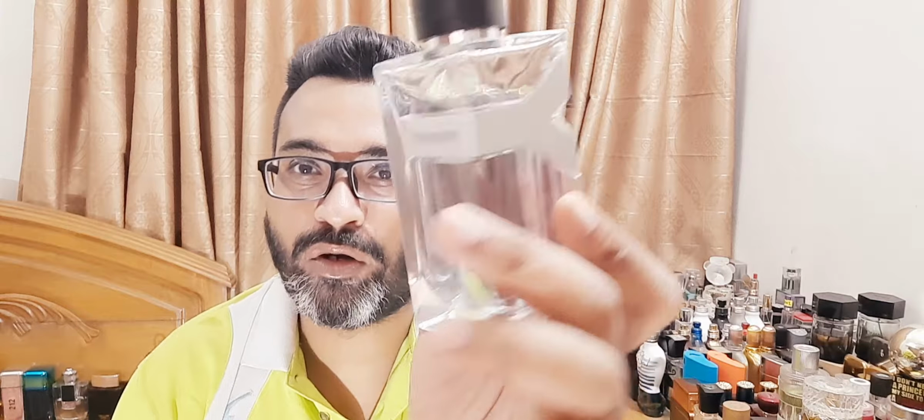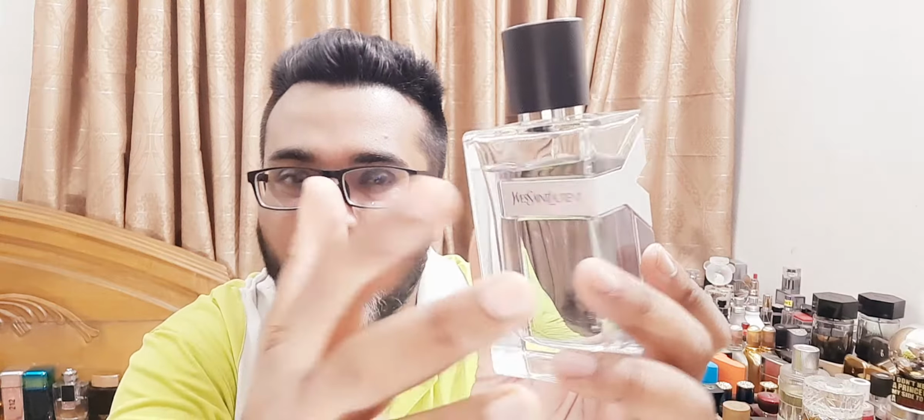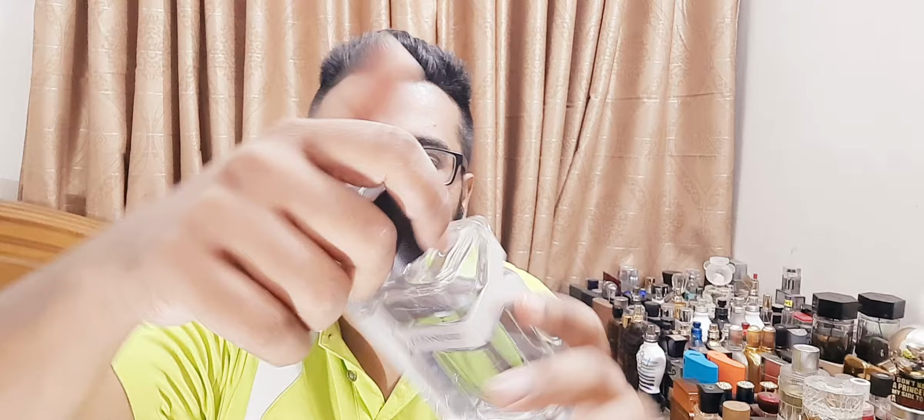And this fragrance actually served me quite well for the summer days. Good performer, and it smells fresh. It has really nice, really solid bottles, the YSL Y. Sometimes this glued part comes off. This thing's a metal, my bottle came off, so I had to put it back with glue. That's one bad thing. Another thing is these caps are really good. I think they're from the niche line of YSL, like Tuxedo and other fragrances. They use these caps in their bottles. Very good quality cap. Okay, so let's just spray for the review.